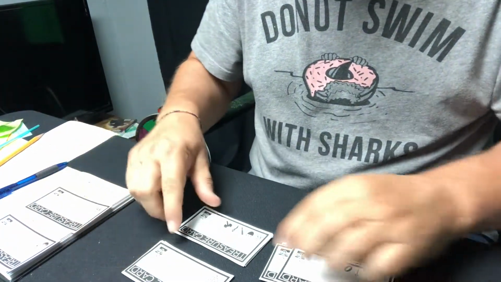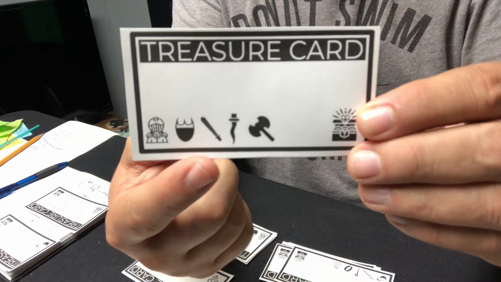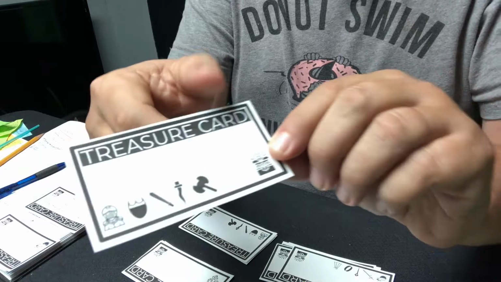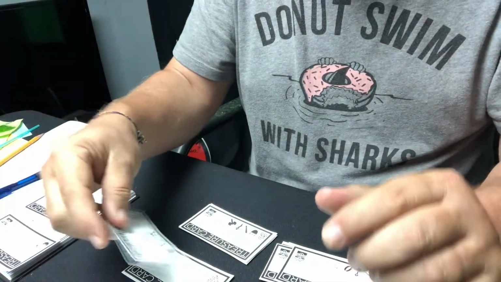You can also have more armor or weapons. You can have battle axes or daggers, shields, all those things you can put on there and be able to use these and say, hey, look, you have some armor. You have some extra armor you can have and be able to put in your equipment.